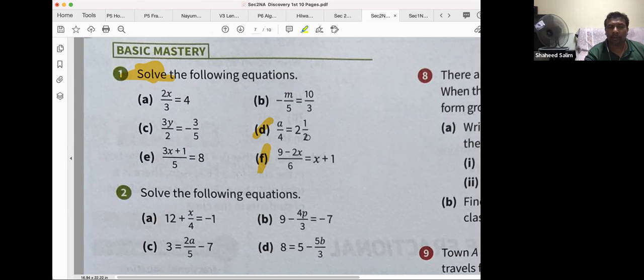All right, now I'll show. Okay, Rahman, well done. Yeah, I did it mentally. I got the same answer. Let us see whether we are correct. So this is how to do it. Change this mixed number to an improper fraction. So a over 4 is equals to 5 over 2. Now, if you times this by 2, times by 2 and times by 2, you get a over 4 is equals to 10 over 4. So this is 4, this is 4, so this must be 10. A is equals to 10. Finish. Therefore, A is equals to 10.